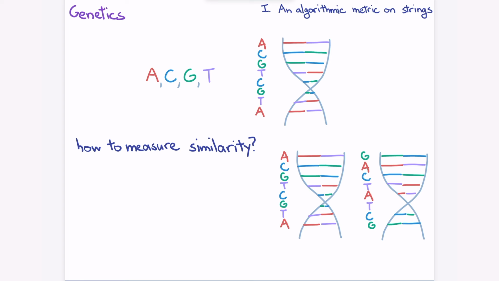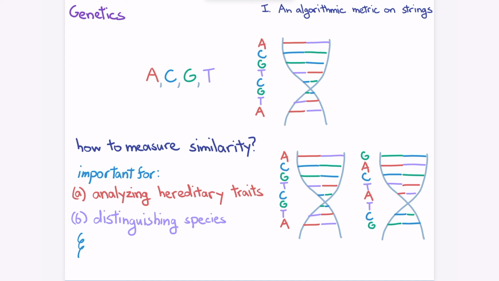Okay, so why do people want to do this? You want to analyze hereditary traits or diseases. Some person has some symptoms, some person doesn't, but they're siblings, only a few letters are different. Maybe some letter can explain some change. Or if you're trying to reconstruct what's called the tree of life, how animals evolve from each other, then if they come from the same species, there'll be some similarities in genetic code. Based on the magnitude of differences and various patterns, you could try to reconstruct the past, even for extinct species, if you just have some trace of some DNA. Okay, so that's another kind of large scale problem.